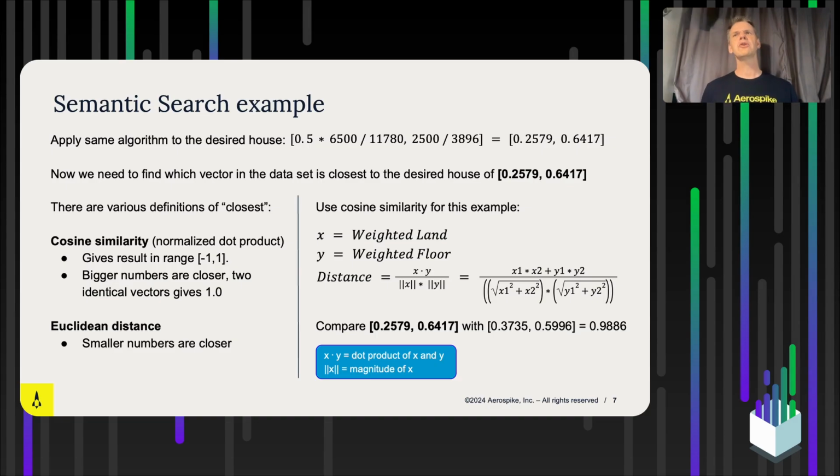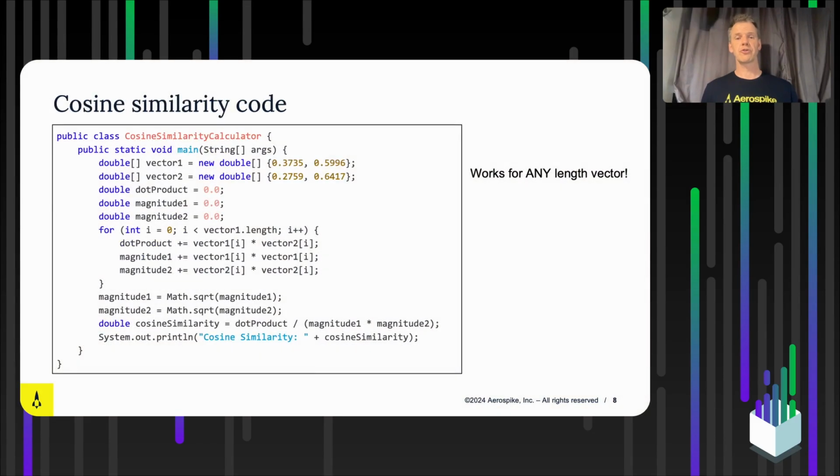Well, how does a computer do this? We've applied that dot product. The code for the dot product is really, really simple. So you can see I've coded an algorithm in Java in this case, which is taking vectors. In my case, I've got two different vectors. They've got hard-coded inputs, but it's doing a dot product. Now, this algorithm actually works for any length vector. It's not restricted down to a two-dimensional vector. So if we had 64 items in our array or 1,000, the same algorithm would apply. It's a very simple and easy algorithm.